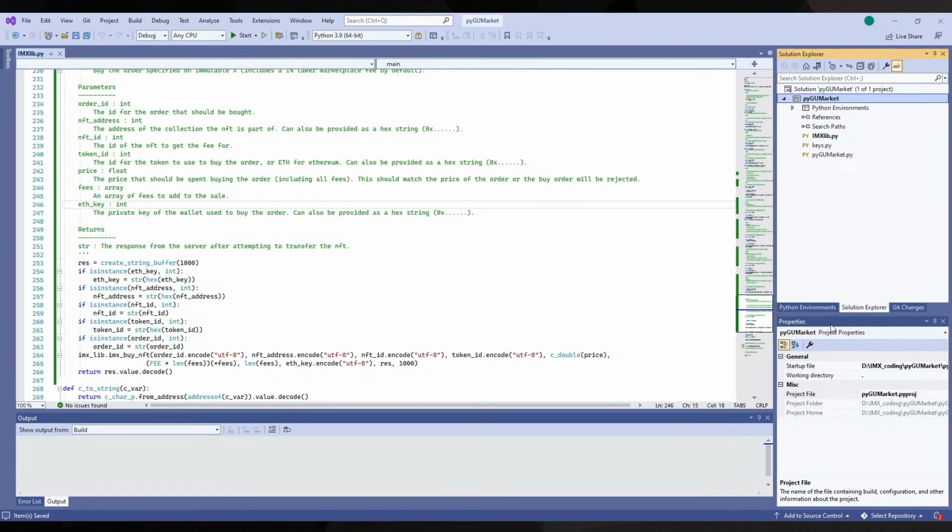So I'll create a new module. I'll call it key loader or something.